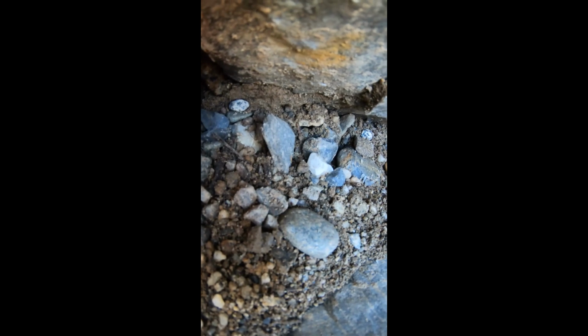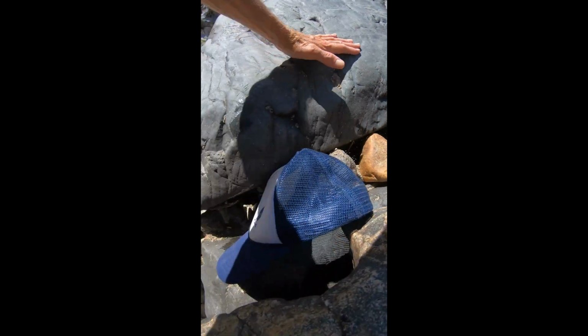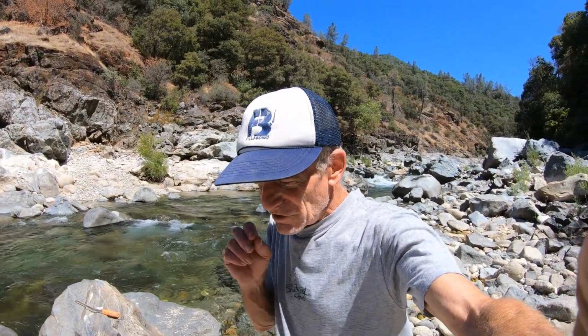Well, as you can see, we have really unpacked this crevice at this point. And I'm going to scrape out the rest of the dirt that's down here at the bottom of it. I was hoping for something to pick up and put in my pocket. Unfortunately, that does not seem to be the case today. But we did get some more little flakes in this pan, so I'm going to snuff them up and finish that crevice off. I gotta admit, I've been getting spoiled by that gnarly, chunky North Yuba gold.